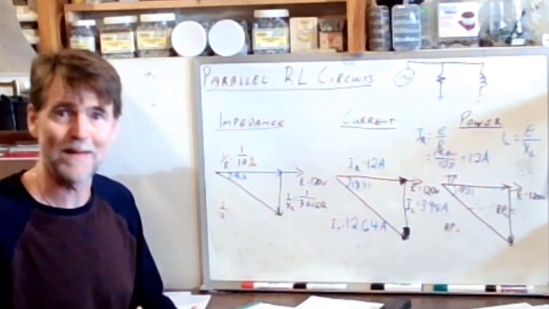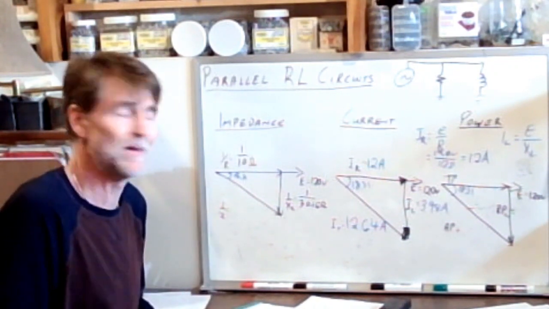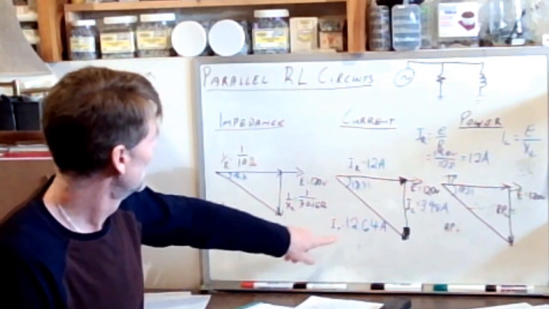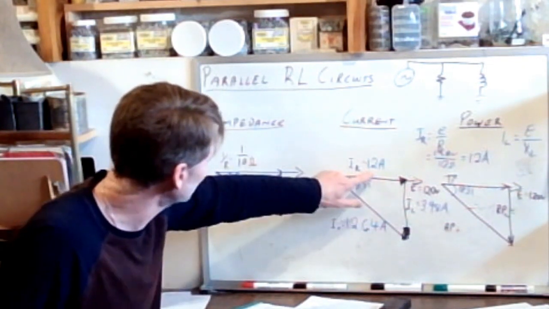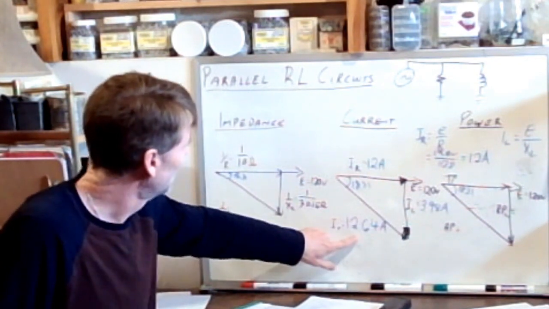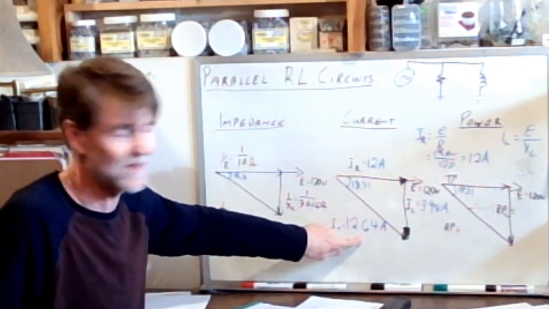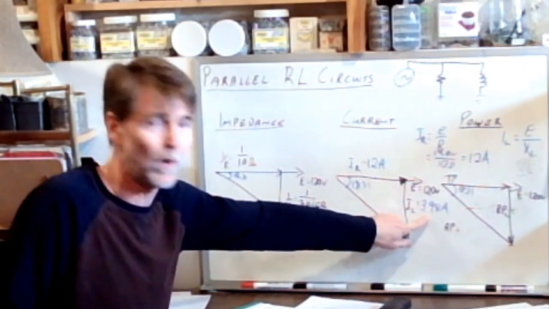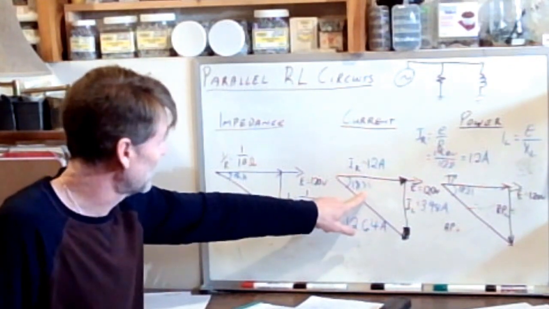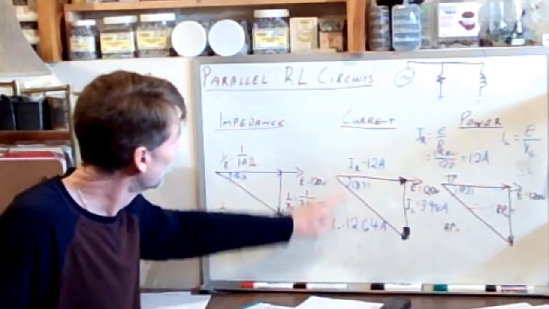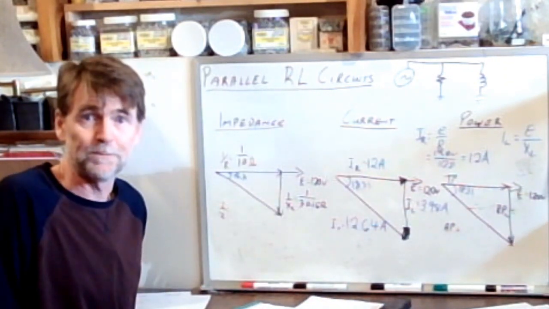Now here's where you want to pause. Every time you're doing the math, you always want to stop somewhere in about this neighborhood and say, do these numbers make sense? Let's look at what we have. First of all, the hypotenuse is going to have to be the biggest number, and it is the biggest number. But look what we have. We have a number here, the adjacent, which is not a lot smaller, and then the opposite, which is quite a lot smaller. So what should we expect for an angle? A fairly small number, and that's exactly what we have. So at a glance, those numbers make sense to me.